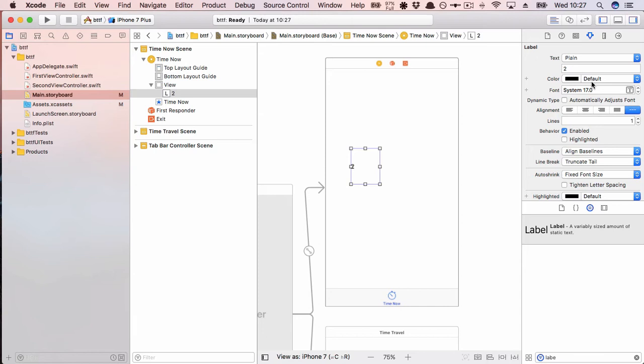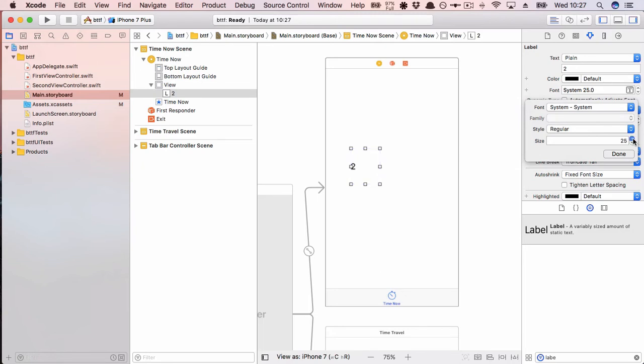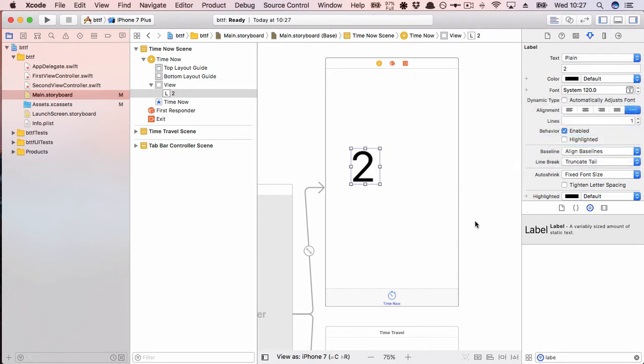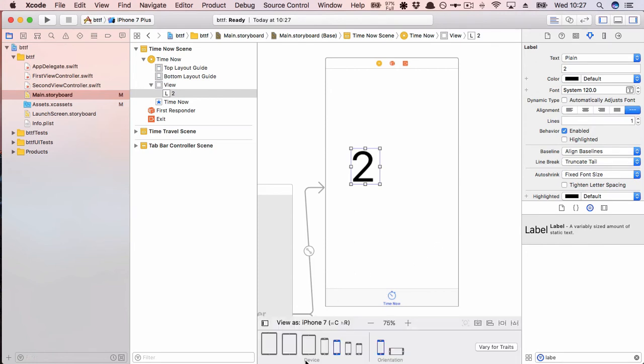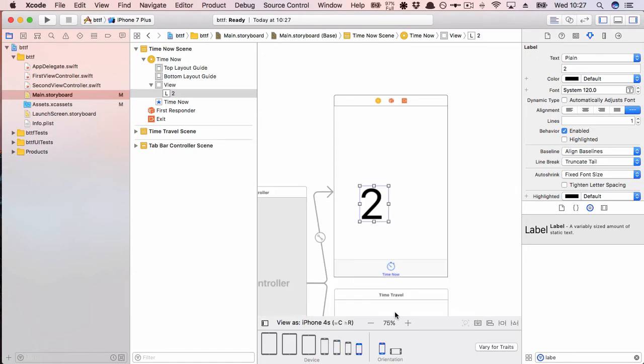Then let's expand that font size for the number 2. So I'm going over to the Attributes Inspector, and I'm just increasing this, maybe to 130. Let's see what that does. That's not too bad. I think it could be just a touch smaller, 120, to make sure we fit everything. Let's just click Done. Let's change this display to the smallest possible one, which is, of course, the iPhone 4.